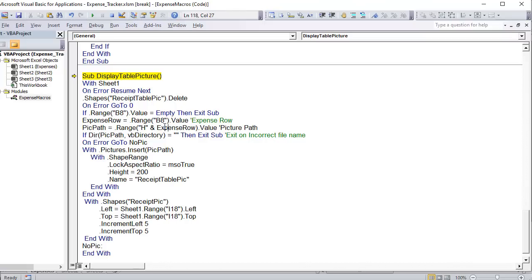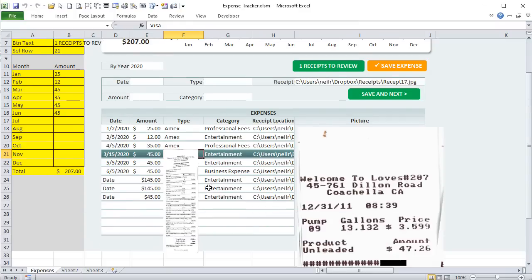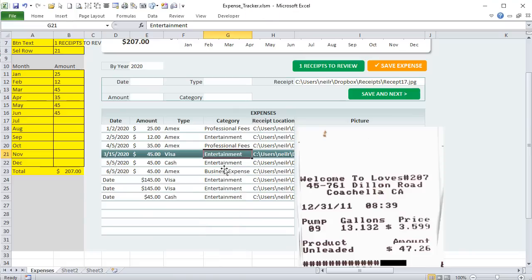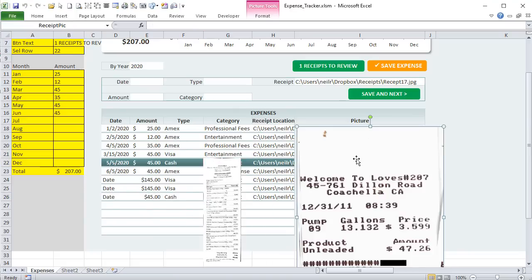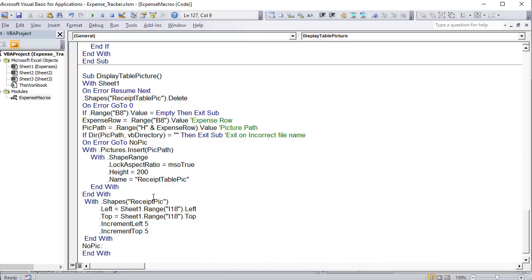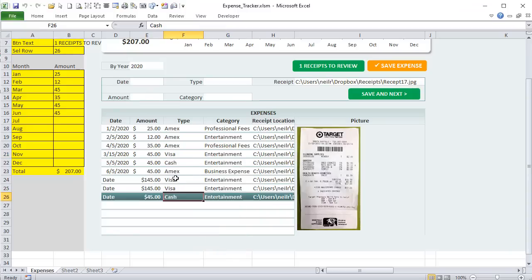Okay, so continue on with that. All right, no more errors. So now we have an expense row, but we have too many pictures here. Let's just delete this one. That's an old one. We don't need that. And this is an old one. Okay, so now if we have pictures, we also have to fix this table, update that to table picture. So now it should move over accordingly.